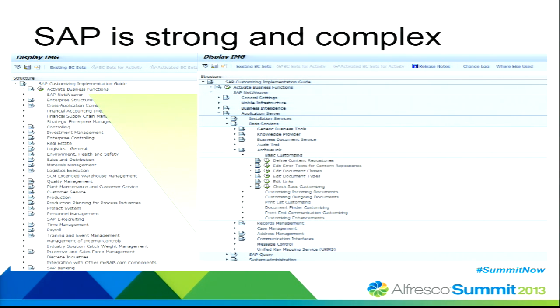So this is the view of the customizing options in SAP. And one of this is the SAP NetWeaver, this basic product. When you click on that, then you see again, you have many options. We have the application server, for example, basis services, ArchiveLink. So you see our integration. It's a tiny piece in the big SAP environment. And there we do our settings to connect. But I just want to show you also how complex SAP is.